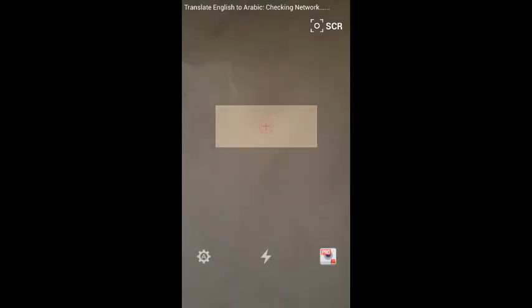And as for the option on the right, it has the same icon of the application. However, it has the word Pro on it, which means that this is the version of the app that is developed and it has developed features, and if you want it, you have to buy it. Also, this app is very simple to use, and these are the only options, and you won't face any difficulties.